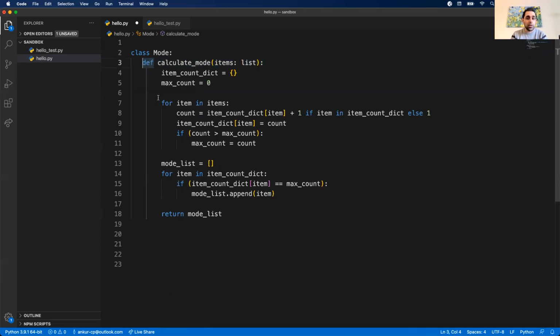If you guys remember the key thing about instance methods in classes, you always need a self parameter as the first parameter into your function. Again, this is a magic parameter, I would say, in terms of you don't manually pass it in, but if it's an instance method, the self has to be there. Otherwise, if you have items as your first parameter, it's going to expect that to be a reference for the object that's calling this method, and you're going to get a bunch of errors. It's not going to work as you expected. So in this case, always remember to have self as your first parameter for class methods.